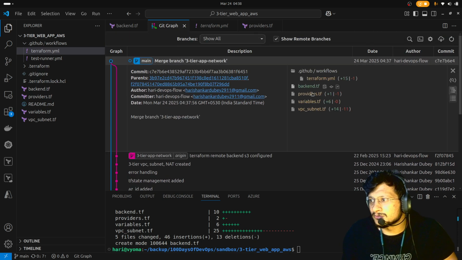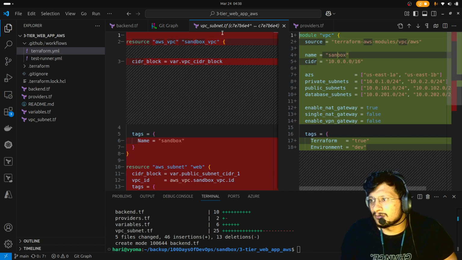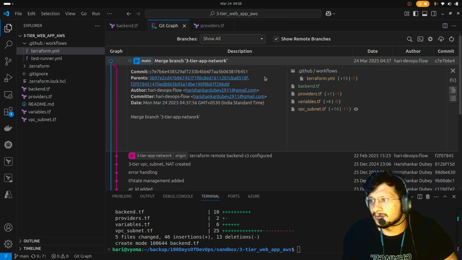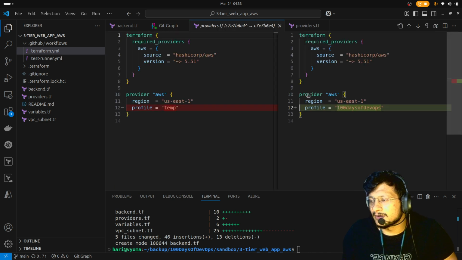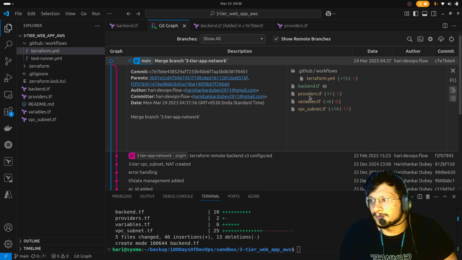What have we merged over here? Some of the files like subnet, VPC subnet, variables.tf, then providers.tf, and backend.tf, which is a new file.